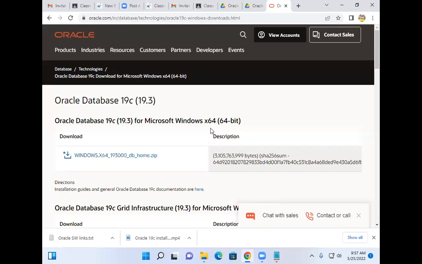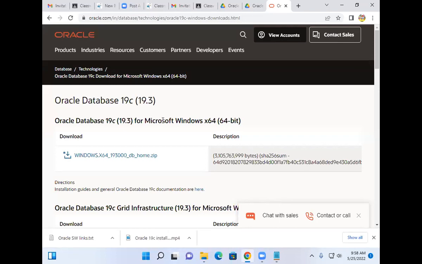Almost every computer was 32-bit and very rarely 64-bit. But now every laptop comes with 64-bit only. Maximum computers in the market are converting to 64-bit. I hope you also have 64-bit.